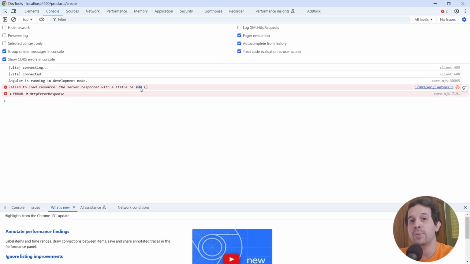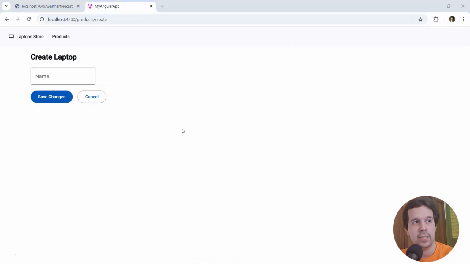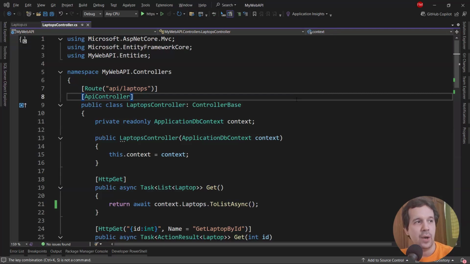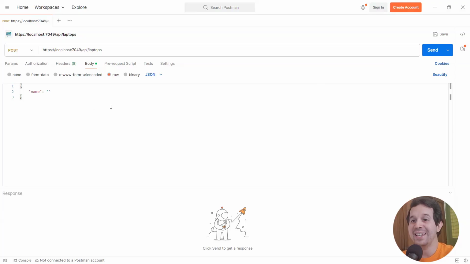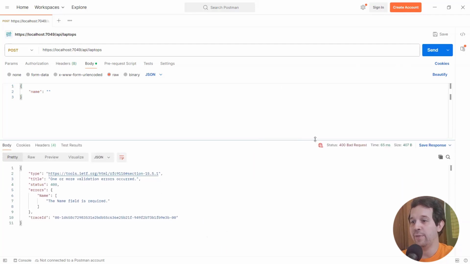Now, I need to be able to display that error in my Angular application. And then after that, we're going to do this validation from the Angular part. But let's go step by step. So let me close this, and actually, I want to come to Postman so that we can see the shape of the response. So let me click on Send. And we're going to see that we have again a 400 bad request, and here we have errors and then name and then an array, because we could have several errors for the name property. And this is what we want to parse in our Angular application so that we can display this error to the user. So let's do that.